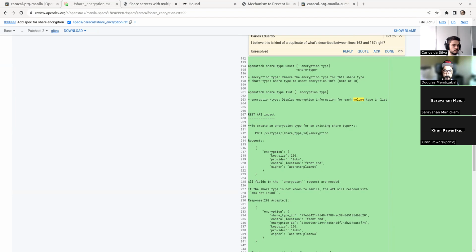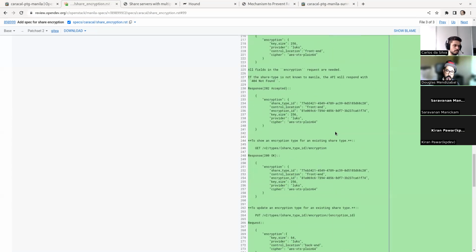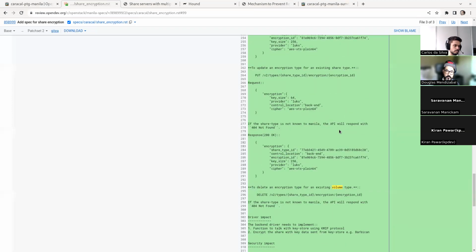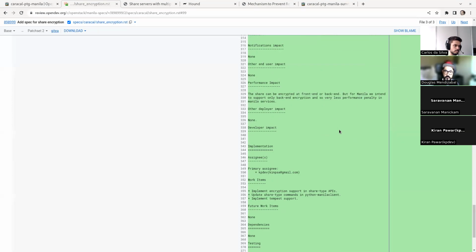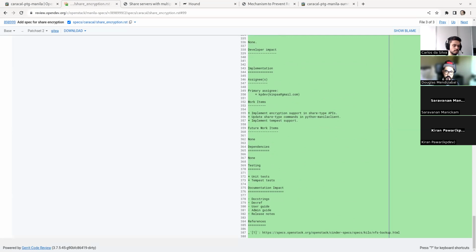I see, but I don't see that in the spec. At least that particular thing is not called out as in how is this coming through the API? So you have the specs that the user creates, the encryption specs. They associate them, or rather, not the user, but an administrator, right?